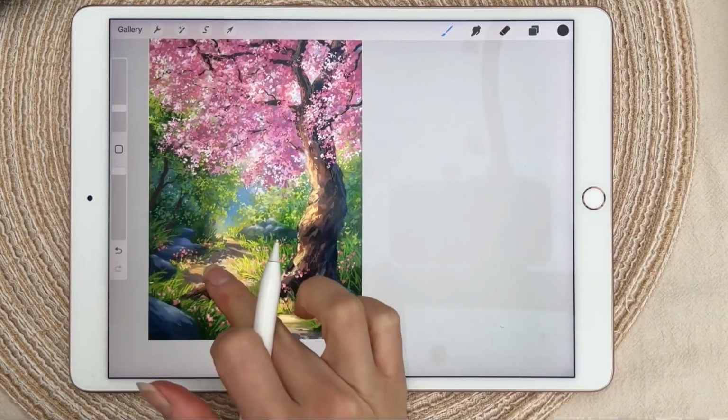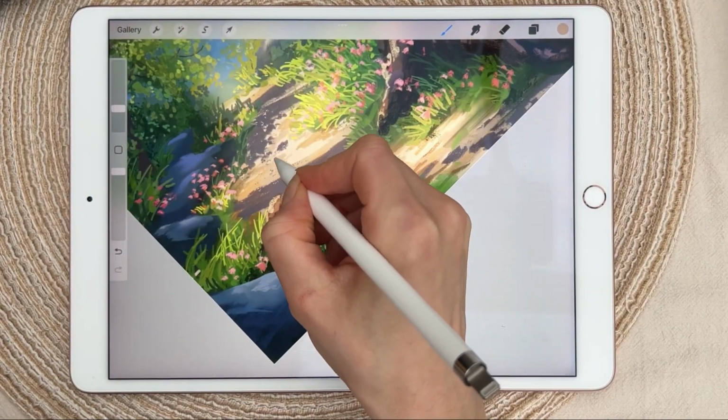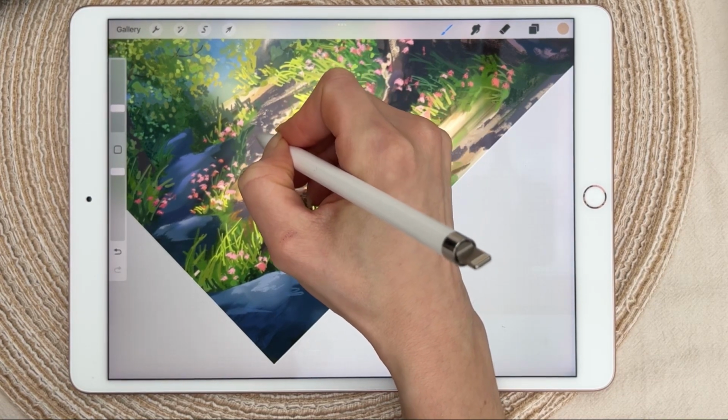Next, I'll be adding some more texture to the path by adding some grains of different colors in other areas where there are different colors to make sure that it looks very grainy and rocky on the road.